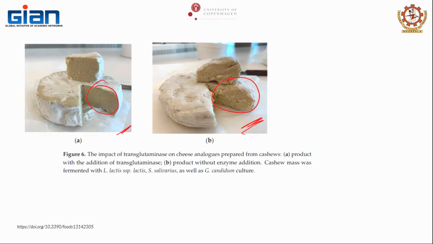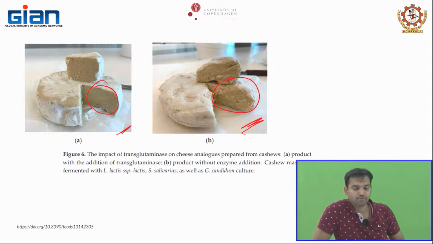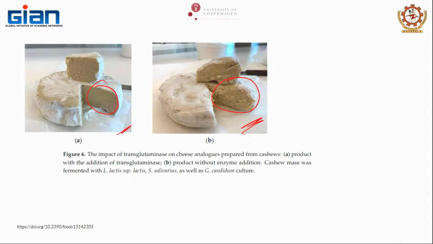Am I clear? And you are going to have an exclusive lecture on the last day on how we can create plant based cheese using transglutaminase. So, I do not cover it in detail today. Is it okay? Somebody will be coming on the last day of the GAN program, that person will talk a lot about how we can use transglutaminase to create a structure. Basically, it will help cross-link multiple proteins together. It will cross-link glutamine and lysine residues, and that gives you a condensed structure and a new texture to the protein. People are using it a lot today to create cheese using transglutaminase.